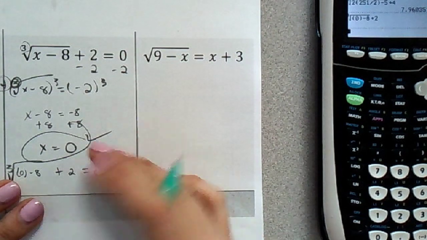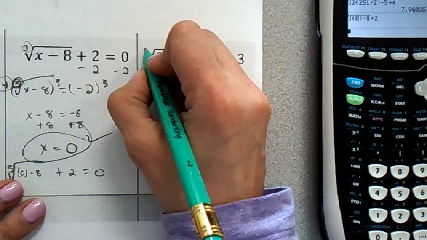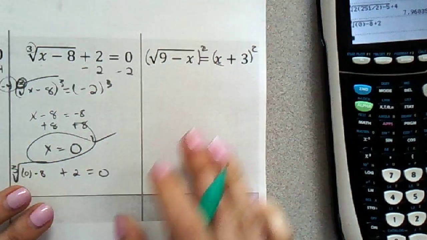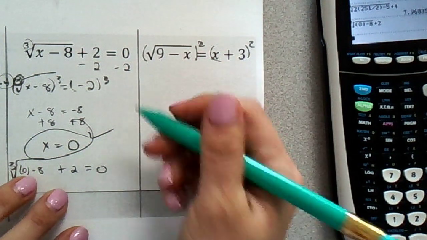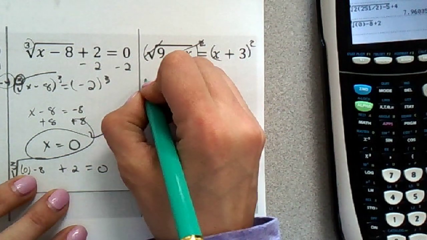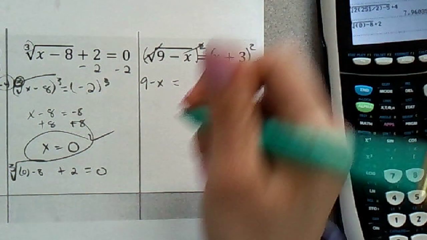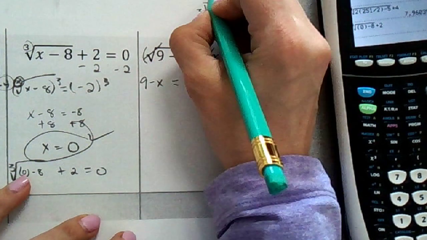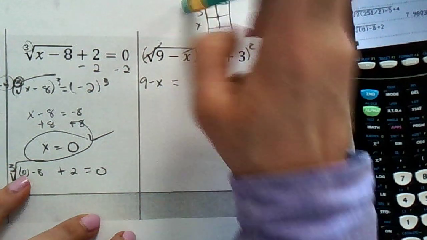Okay, this one, we want to isolate the radical. Well, the radical is already by itself. This is a square root, so we can square both sides automatically. I'm squaring a binomial. I know it's a binomial because I've got 2 terms that are separated by plus or minus. So I'm going to end up with 9 minus x is equal to, now this is a binomial, we typically put it in a box. I'm not going to do that, but I'll go ahead and do that. Let's see. I don't know why I wrote it backwards.